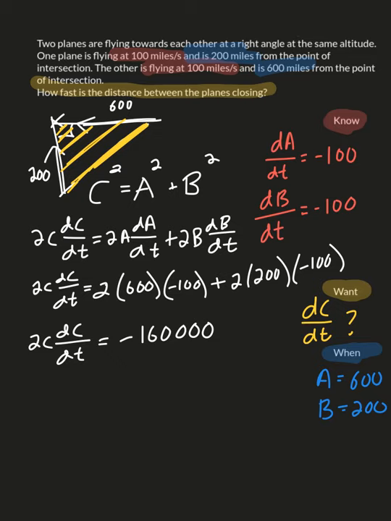We have an issue, which is that we have two unknowns. We don't know C, and we don't know the change in C. So in order to figure out the change in C, which is what the question is asking for, I have to first figure out what C is equal to. Remember that C represents the length of the hypotenuse, right? Because at some point, A is 600, B is 200, and in that moment, C has to be a specific number. It's 200 root 10.